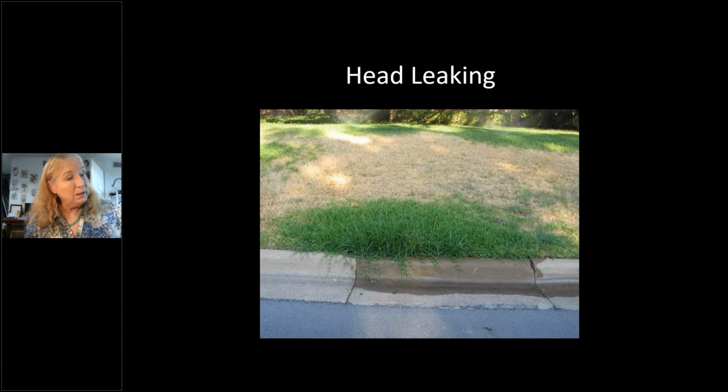In this case, the leak was being caused by this cap not being tight. And I can tell you right now, all it took was bending over and tightening this down. Now, I will also share with you, I've seen these get broken by being hit with an edger or a string trimmer or a mower one too many times. And if that happened, it leaks. You don't need to replace all of this. The caps are sold separately for you to fix. And so that's all you would have to do is buy a new cap if that was the case.